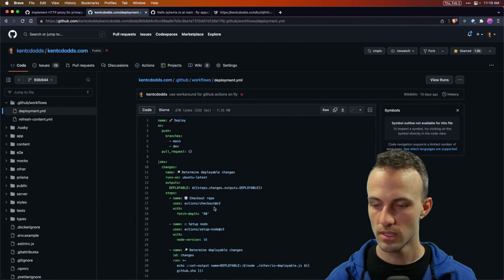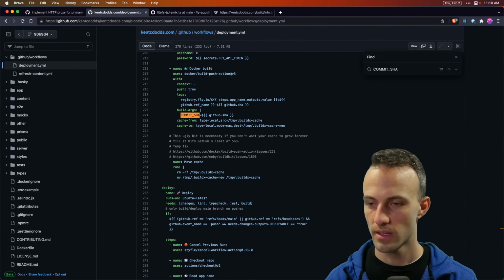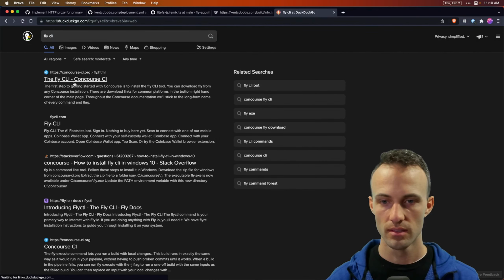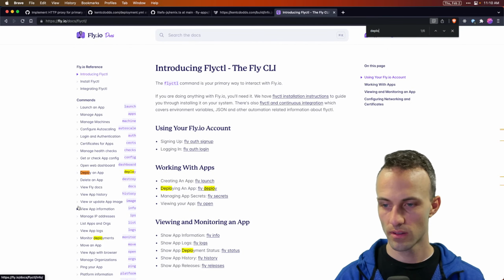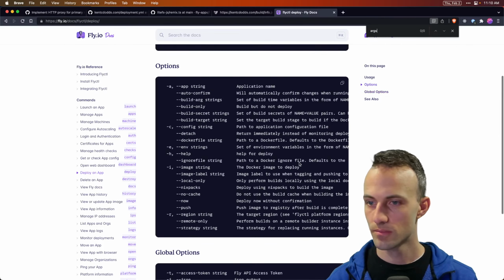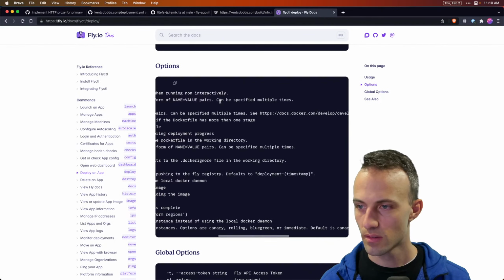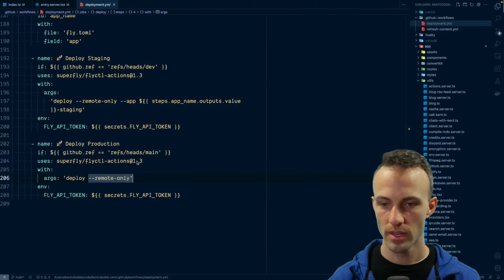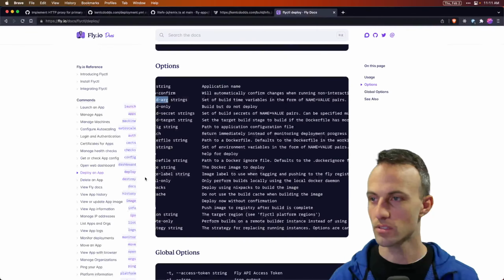View file. Okay, so commit SHA, that's build args. Fly CLI. There. Deploy. Yep, there we go. Build arg. Yeah, there we go. So we say build arg, commit. Here, where's that?